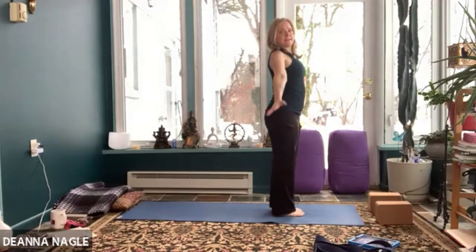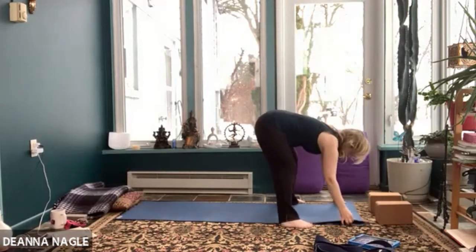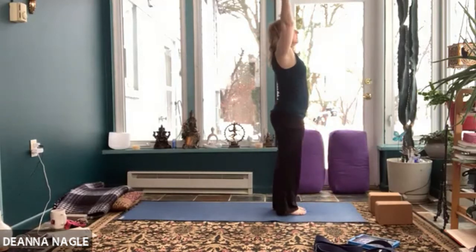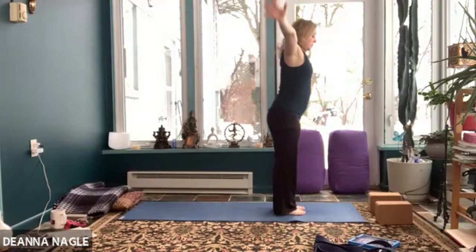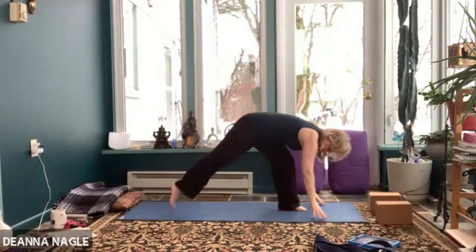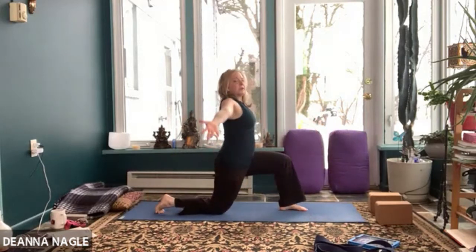Exhale, release, arms down. Surya Namaskar C, we'll do some lunge salutes, again, getting into our hip flexors. And then we're gonna add in some vinyasa flows. So inhale, arms reach. Exhale, fold forward. As you inhale, step your right foot to the back of the mat, drop that knee down, and then inhale, arms reach out and up.